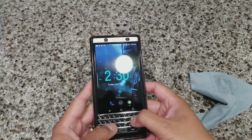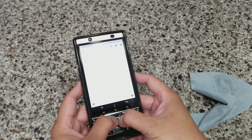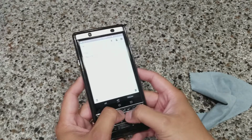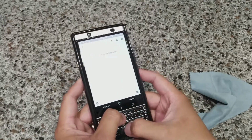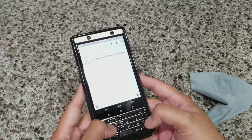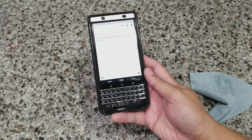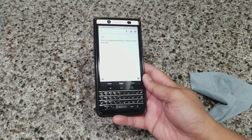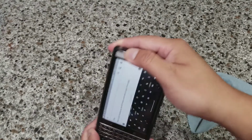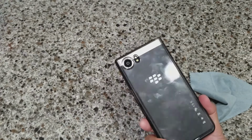Let's see if we can type on it. Okay, let's just get a new note and we'll say, this is me typing on the KEYone with the Octane Pure case. Okay, so you can type just fine. The case doesn't get in the way of you typing. It looks like everything's real nice and tight. It doesn't feel cheapy or anything. That's good. So I'm definitely feeling this one.